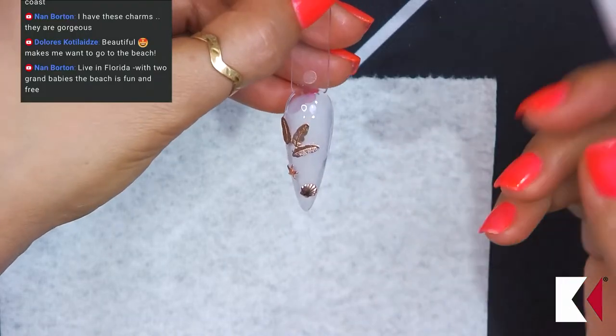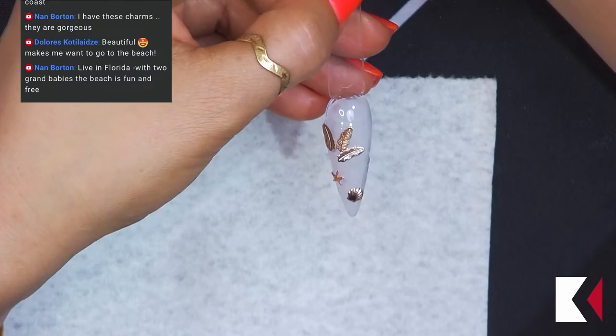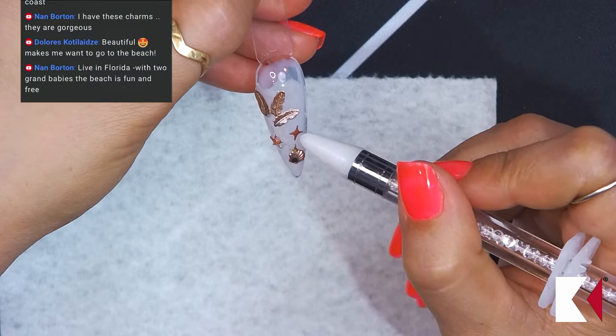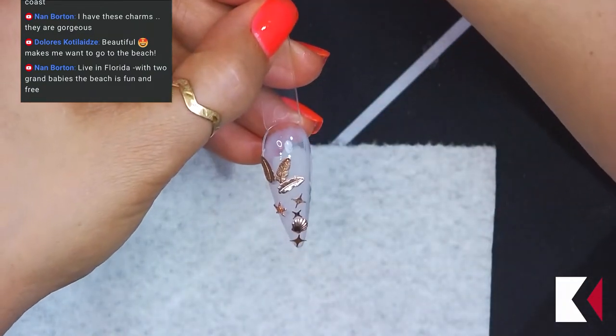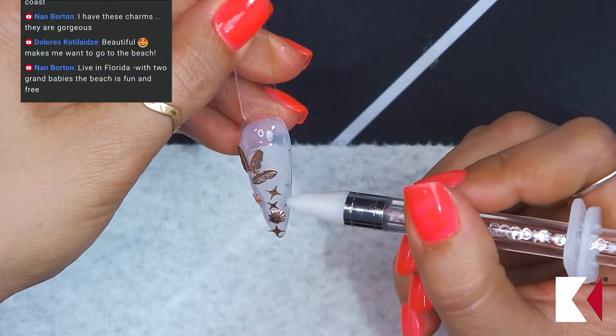Aww. I wish I can go. I do have an invitation to go to Florida. However, Clearwater, a friend of mine lives there. But I haven't made time for that just yet. Got so many things to do.